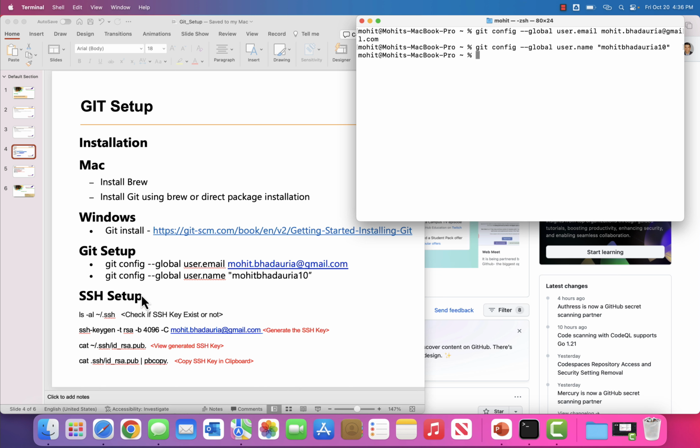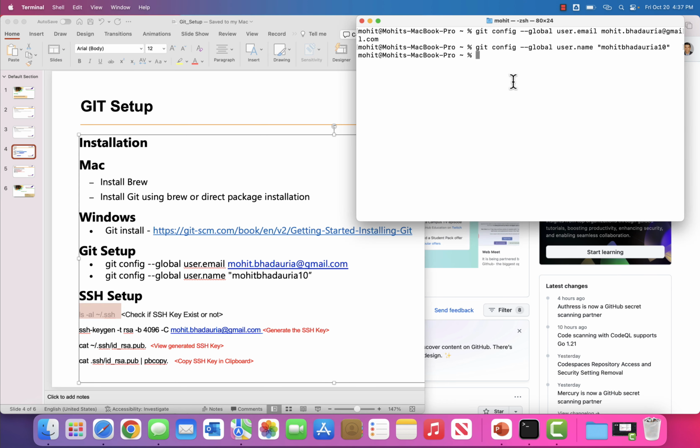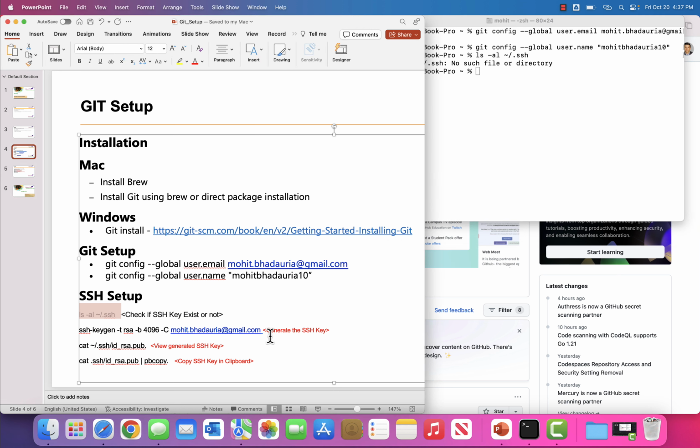And for that, what we need to do is first generate the SSH key. If you already have an SSH key in your account, you can get that and copy it, and I will show you the steps for how to configure it. And if not, you can create the SSH key. So this is the command to see whether you have any SSH key in your system or not. Okay, I don't have any SSH key, so I can create a new one here. You can just copy and paste like this.